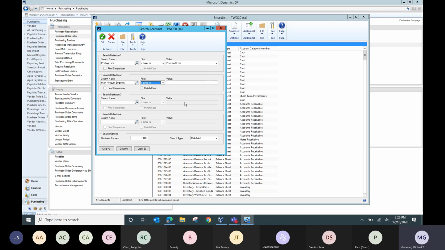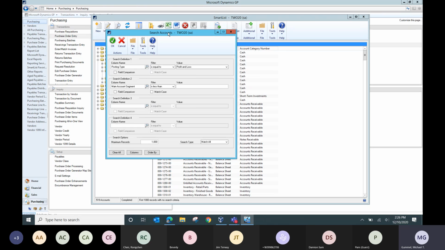So I want my main account segment is less than, in my case, I know that all of my profit and loss accounts start at 4,000. So I'm going to say is less than 4,000.